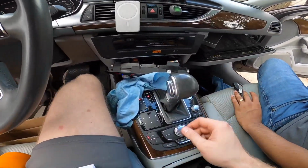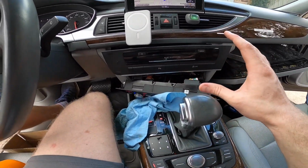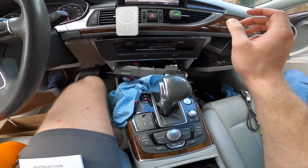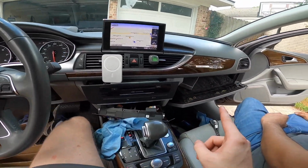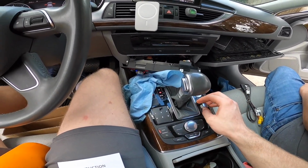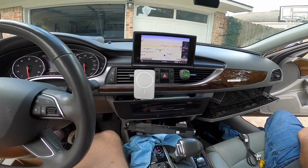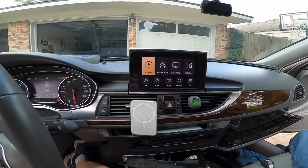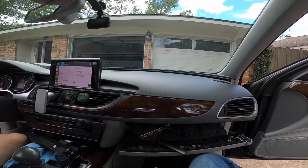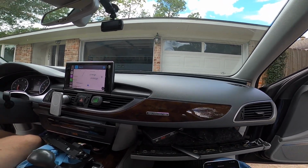Hey guys, so it looks like it's working. We haven't put everything back in together just yet. We just threw everything on to make sure that it's all working. And the way to activate that box right there is to hold the navigation button for a couple seconds. And there we are. We are in the box's memory. Oh, nice. All right. Perfect. And it's wireless. Yeah. Sweet.